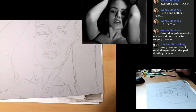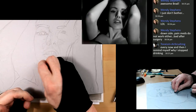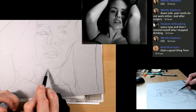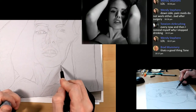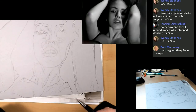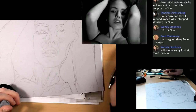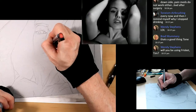Now, Tone says every now and then he has to remind himself why he stopped drinking. Yes, definitely. That is very important, especially this day and age, right? Why am I not drinking? Yes, you do have to ask yourself that, and then we remind ourselves. Sometimes dealing with reality head on is not exactly the most fun, and it's hard. It really is. I applaud everyone who deals with it head on. I know it's not easy. On a serious note, it just is not easy. So I definitely applaud you guys.